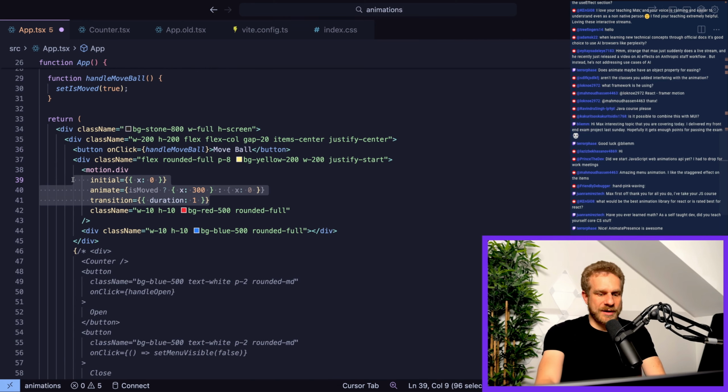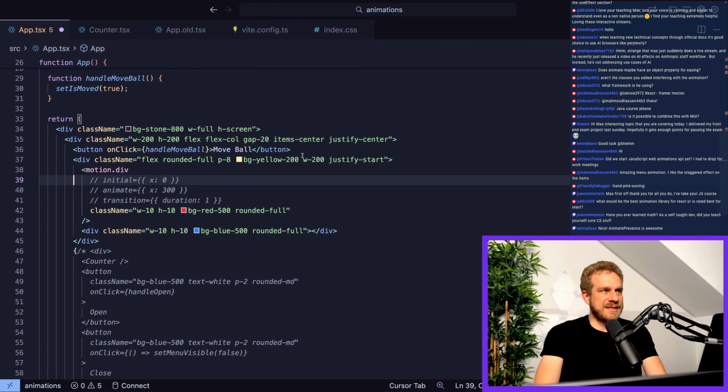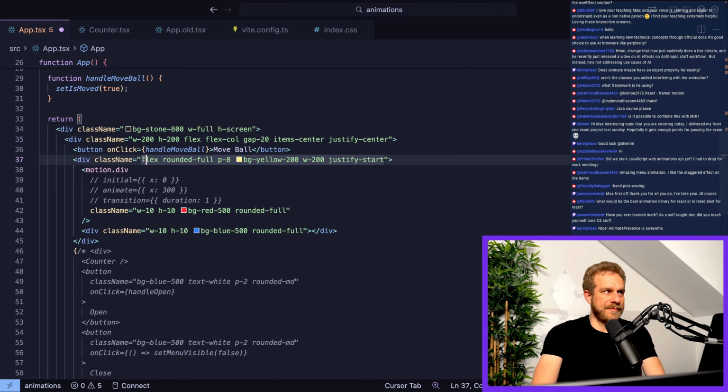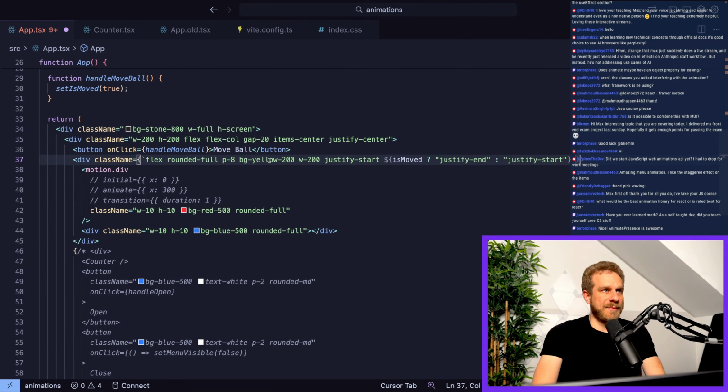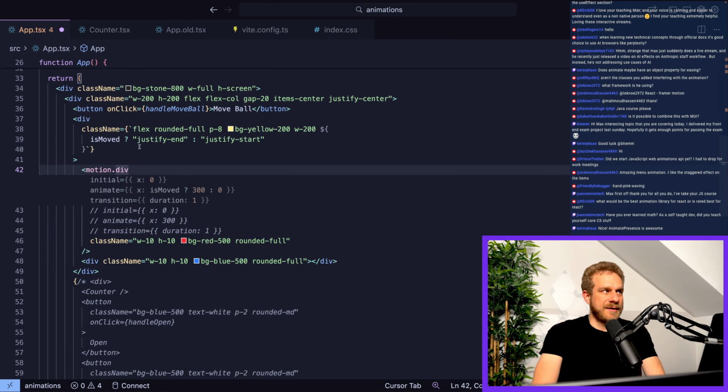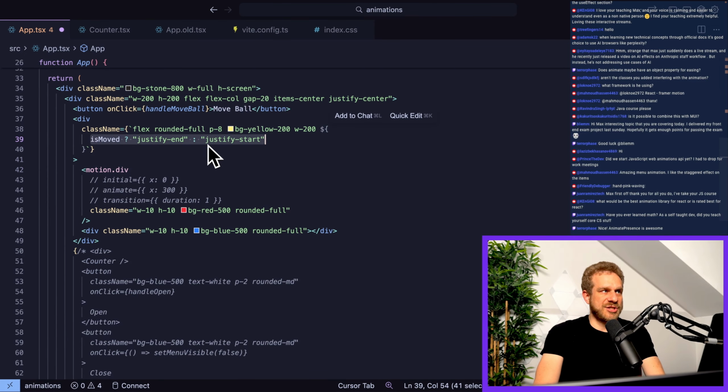And now I don't want to use this, but instead I want to change my class here. So I'll have my updated CSS class here for the surrounding div, where is moved is changing.